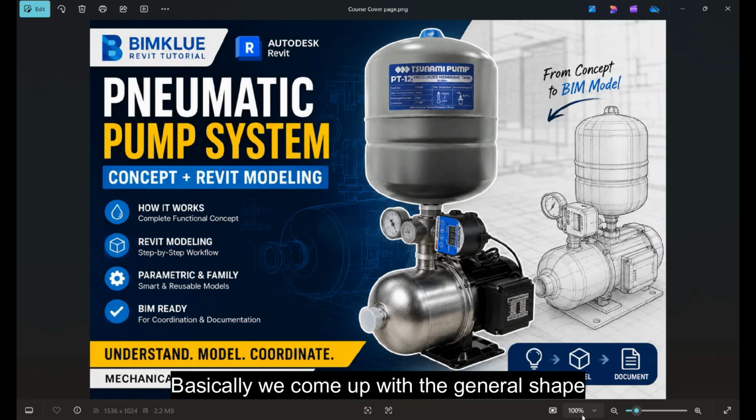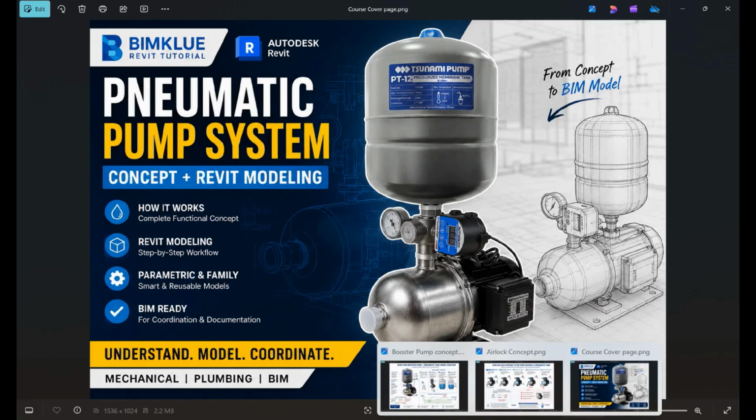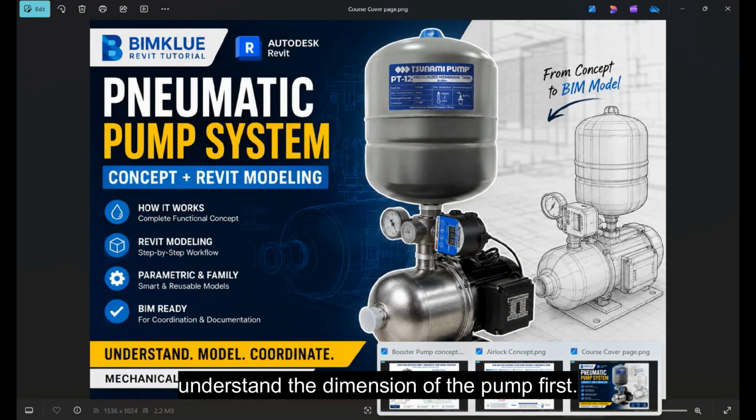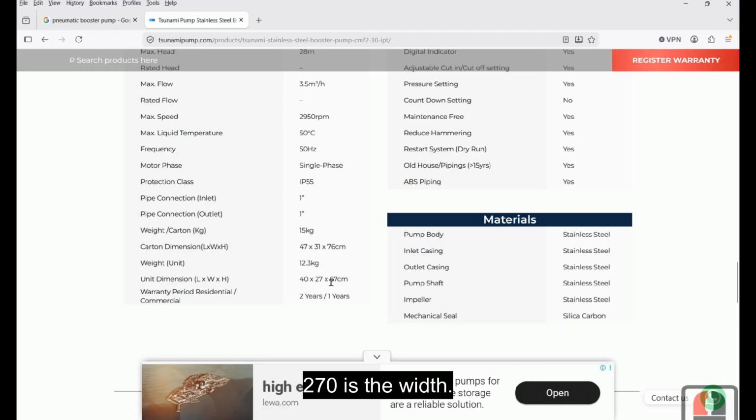Basically, we come up with a general shape of the pump first. So here, understand the dimension of the pump first. We're going to check: 400 is the length, 270 is the width, 670 mm is the height.